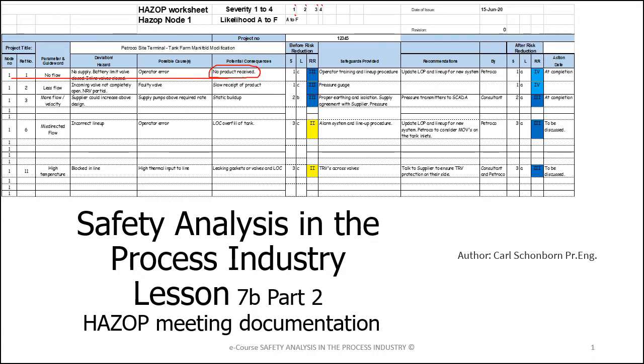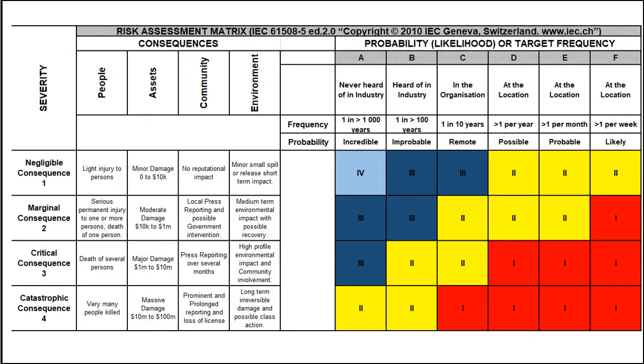We will examine the risk ranking in the matrix in the next slide. The consequence will be a severity of 1, a negligible consequence, affecting the reputation of the company.